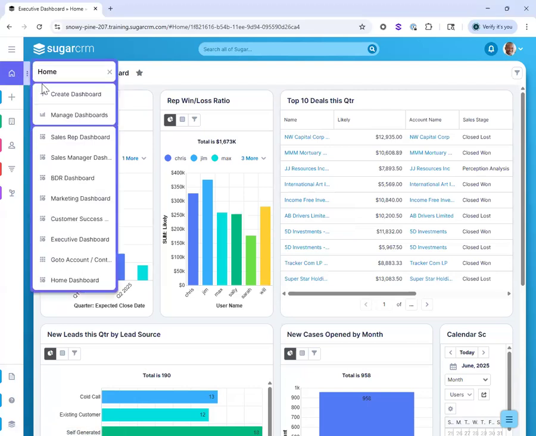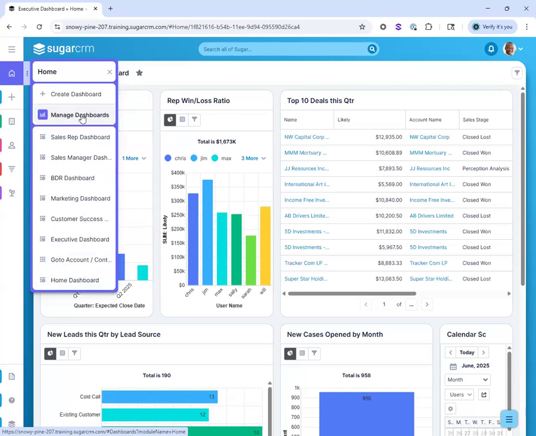If you click on it, you can see the first thing underneath it is create a dashboard. The second one is manage dashboards. This is where all the dashboards that you have access to are, which means it's in a team that you are included in, whether you were manually added or you were added because you are the manager of a particular person. And then below are all of the dashlets that Jim, that's who I'm logged in as, has starred that he wants to have access to.